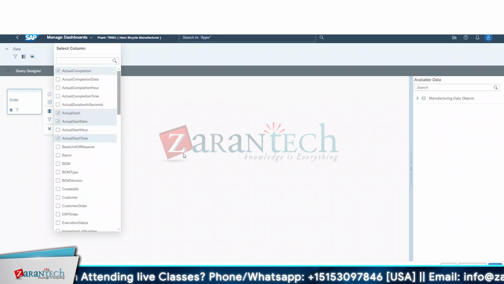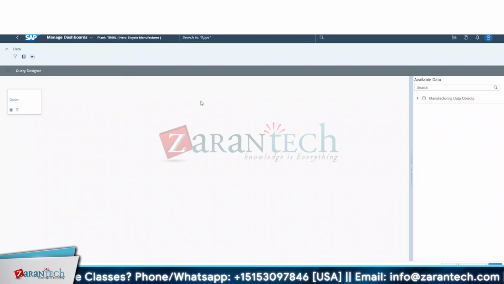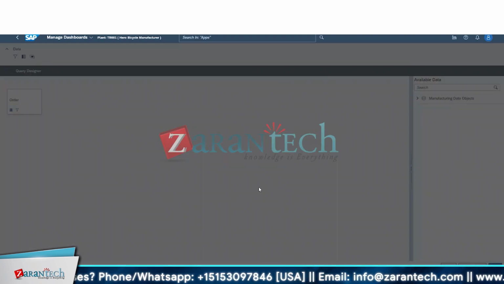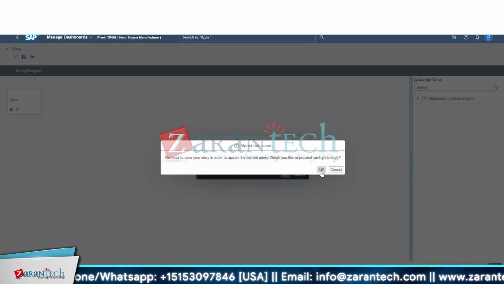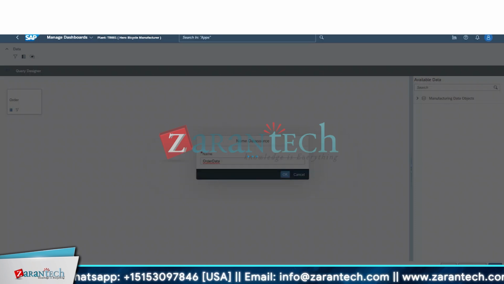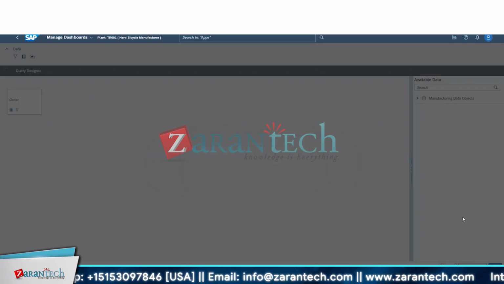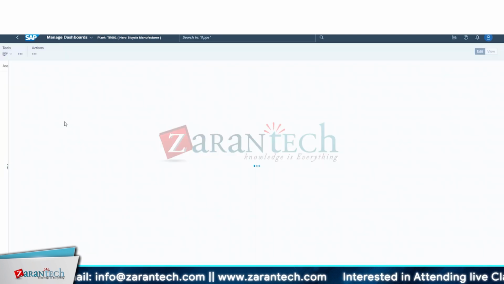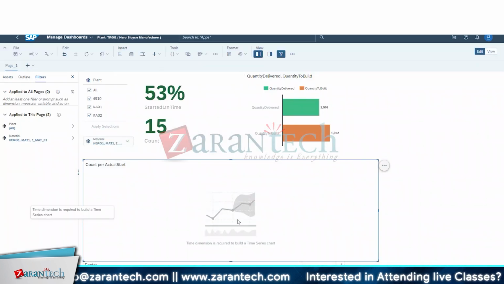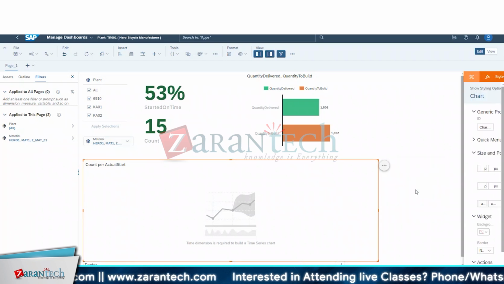Let's see. Something is wrong with the type. It is not recognizing, because these are dimensions only, like start, actual start time and all. These are dimensions only. I should take it, or maybe I'm missing something.